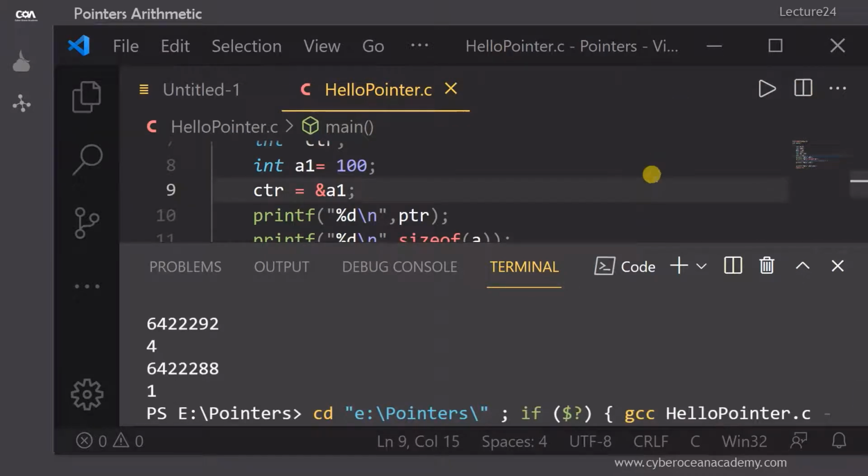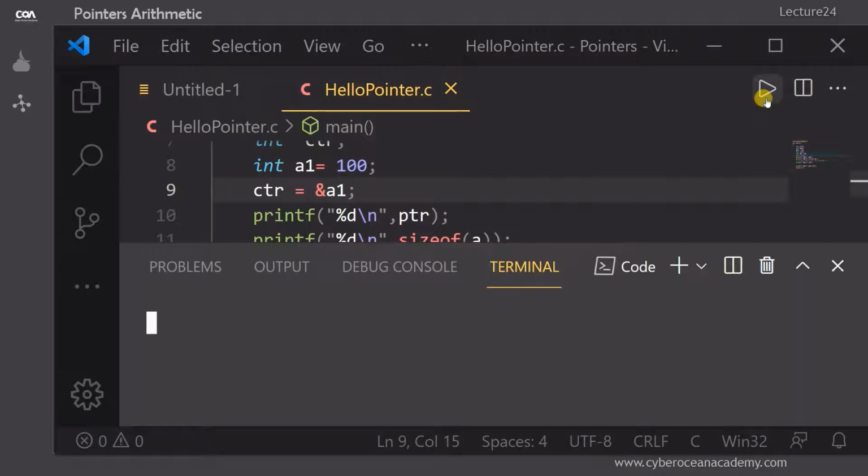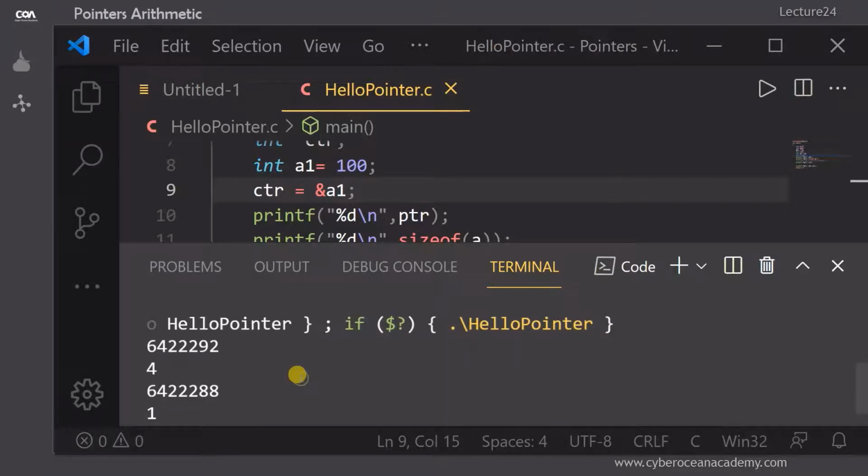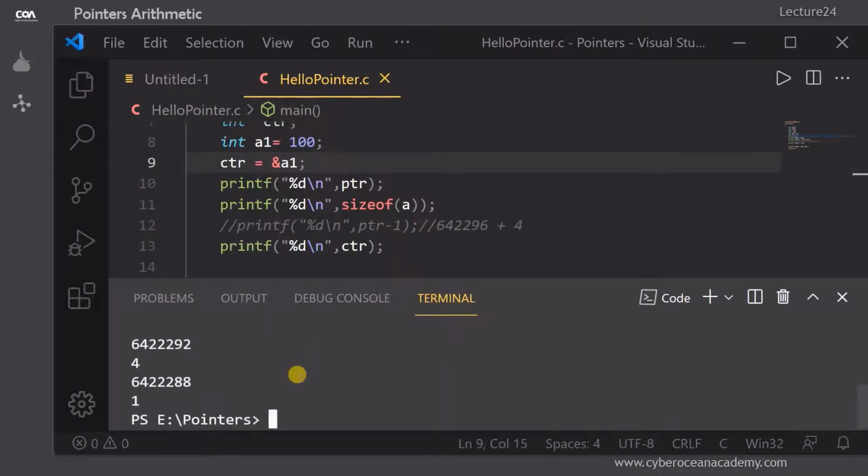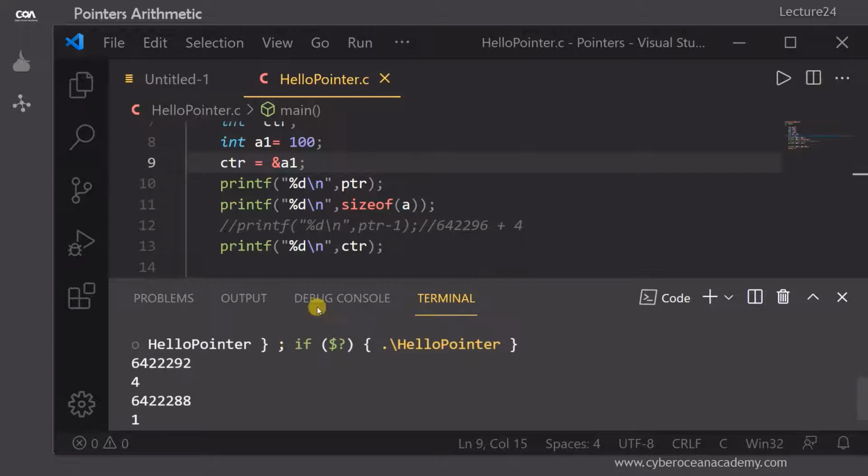Okay, first of all I'm just gonna save this and again run this. Let's wait for a few seconds. Okay, so now here we have 642292, that is the pointer, the address of A, then after 4 that is the size of A, and after that we have 642288.